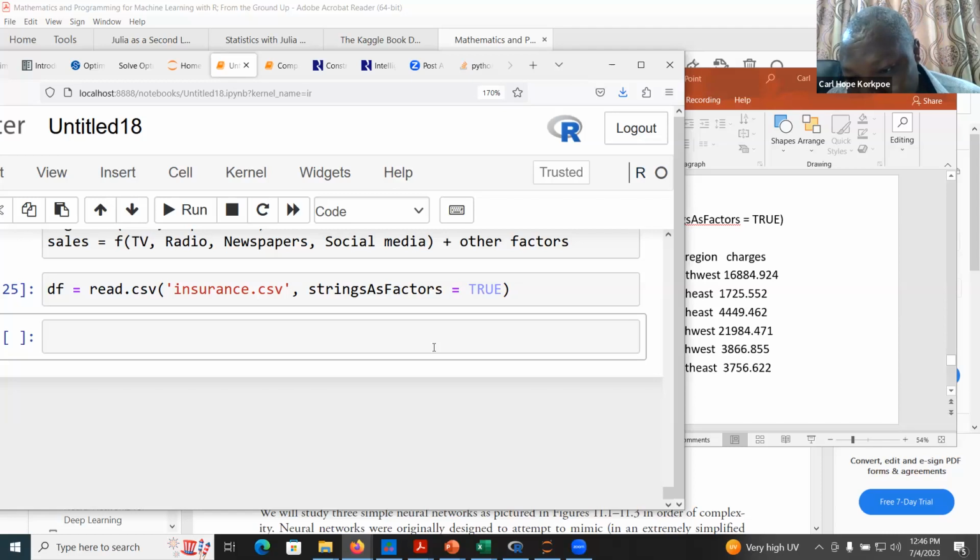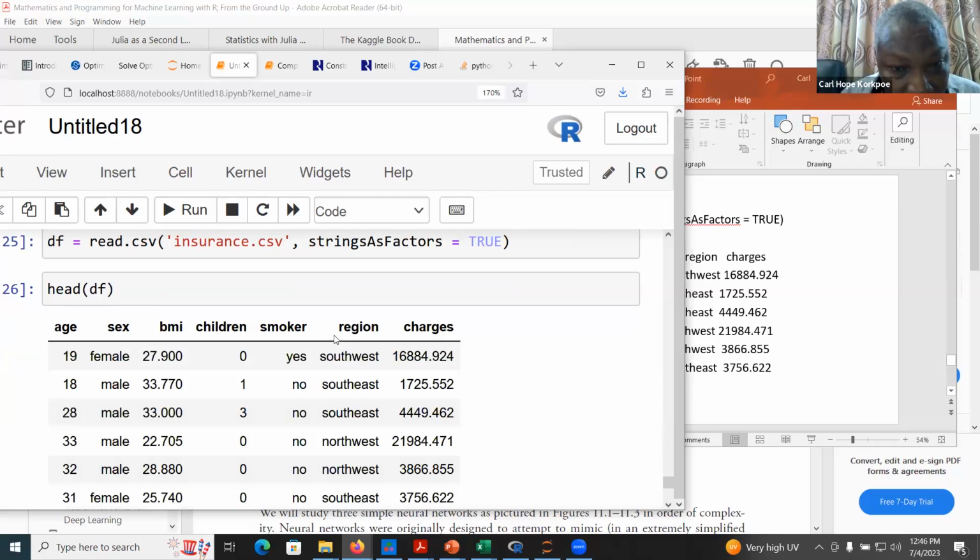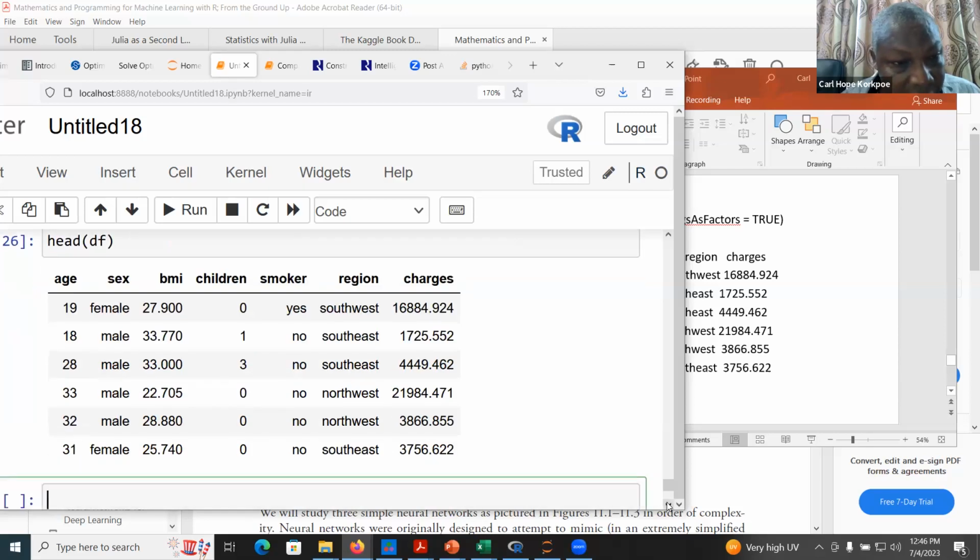We are going to be out very soon. Just bear with me. So having done that, let's take a look at the data. Have we been able to get this?